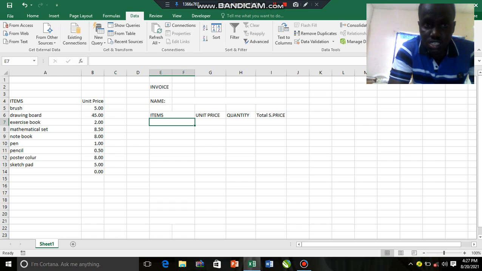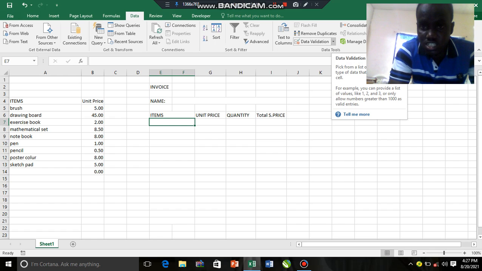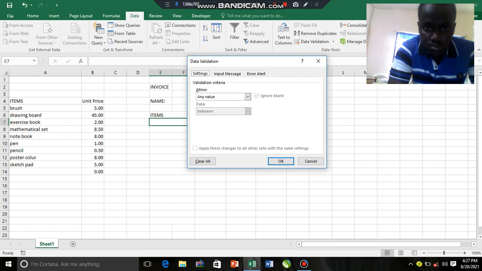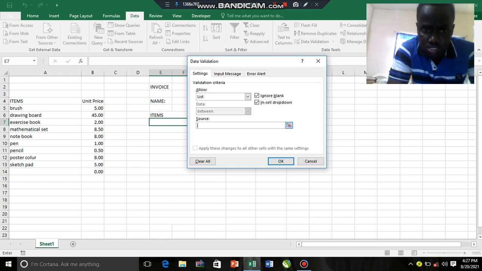So we'll select Data, and we'll select Data Validation. There's a small arrow beside it. We select it, Data Validation. We'll change the Any Value to List. So what we actually do, we click in the Source. You realize it's not blinking, so we just click in it. Cursor begins to blink, and select the items here, and just click OK.